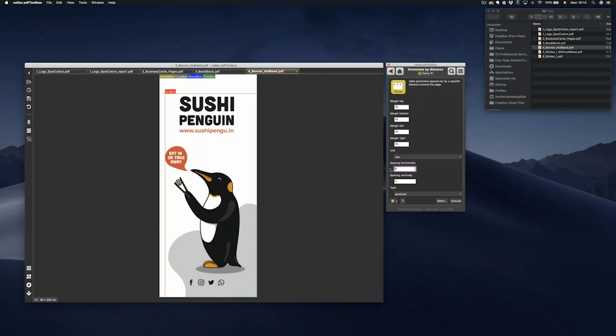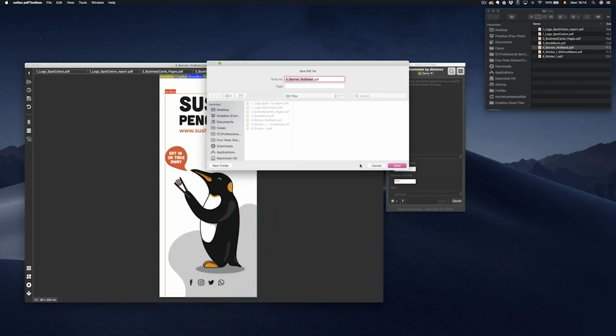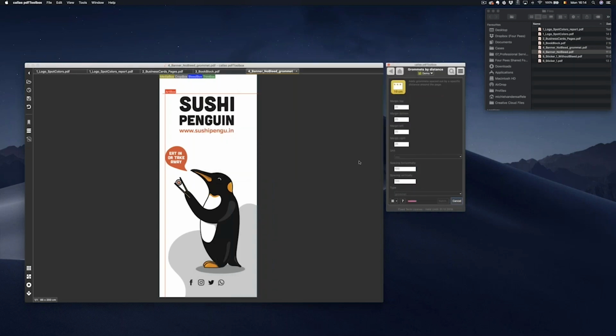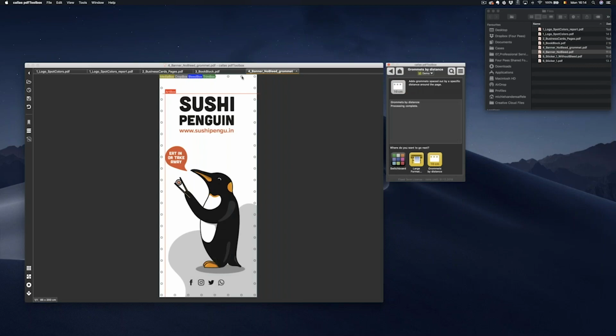I want to have a grommet every 100 millimeters, every 10 centimeters. I can choose my type of object and I can say execute. I'll call this grommet so I can find it later. And we should see, as soon as it's done placing those grommets, that they are added to the page where we wanted them to be. So there we are. This is something made for the large formats business.